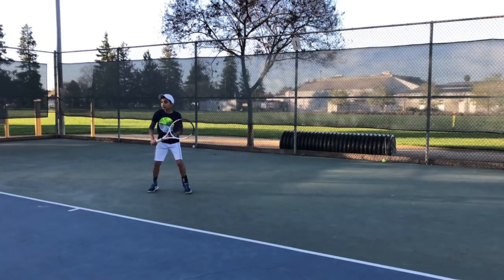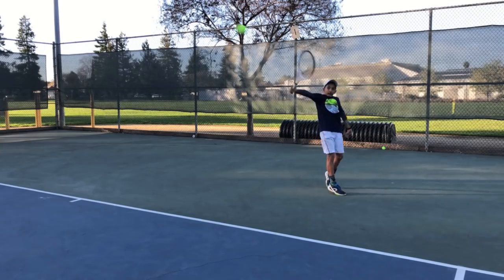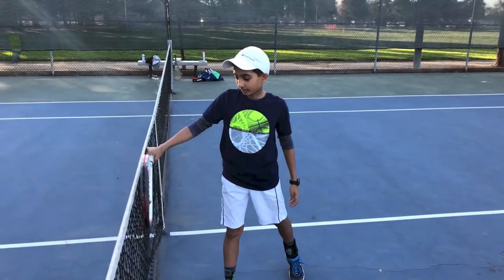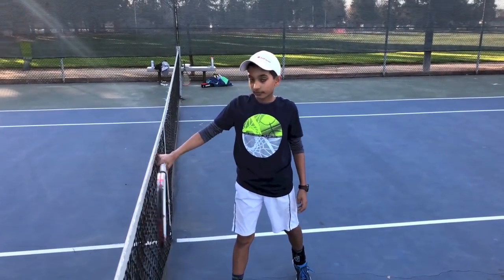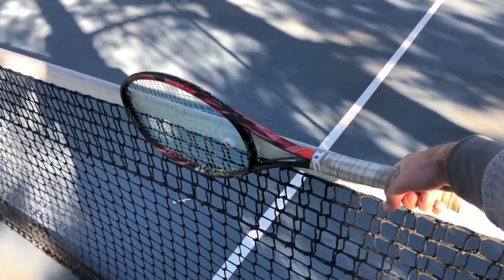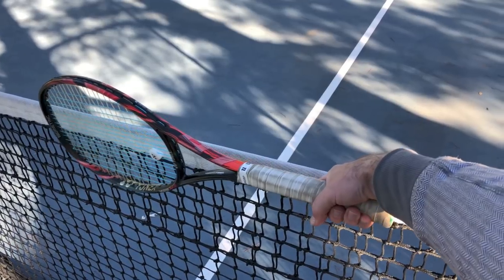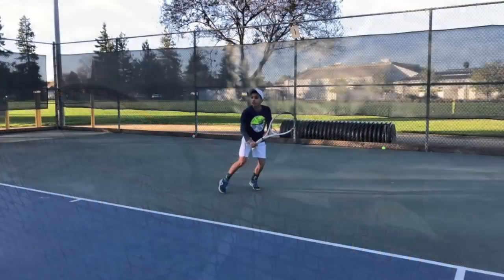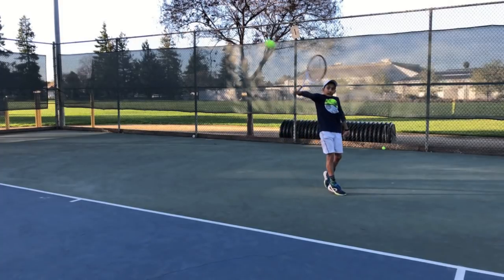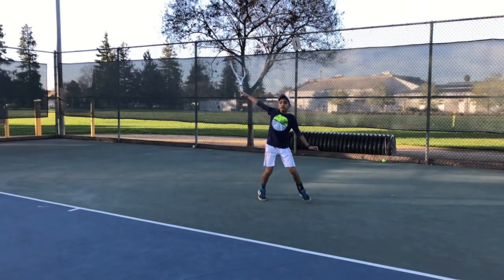The grip is going to be important for this, and you need to make sure that your hand is behind the racket at the point of contact, so if you were to push against something you would feel that your hand is in a great position to apply pressure. If you had a continental grip, your wrist is on top of the racket and it's very hard to get that kind of leverage. If you went a little bit too western and your hand was underneath the racket, you'd feel good at head height, but anything lower your hand might not feel like it's behind the racket unless you really manipulate your body into some funky positions.